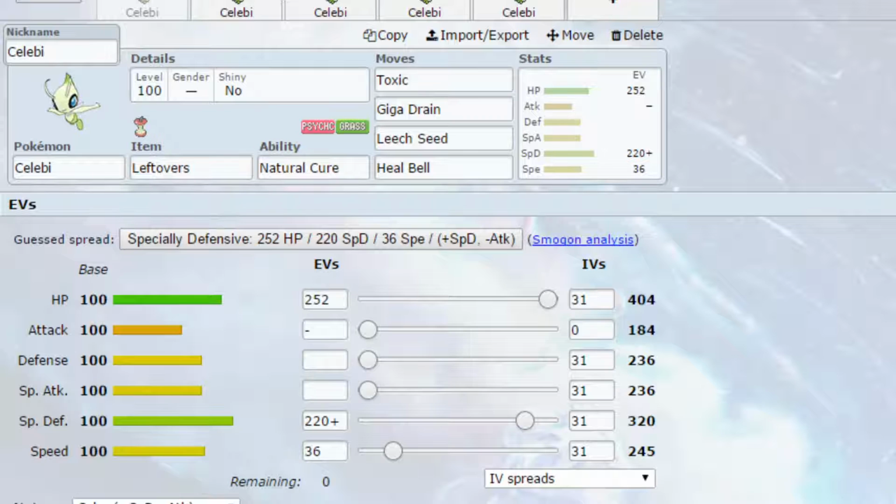Other than that, we've got Giga Drain, which allows you to heal up because you are going to be taking a few hits with this set. We've got Leech Seed, a powerful move in my opinion, so it most commonly causes switches on different Pokemon, because they don't want you zapping that little bit of HP from them every single turn. But if not, you still get some health back at the end of the turn anyway, so I find it to be a really good utility move.